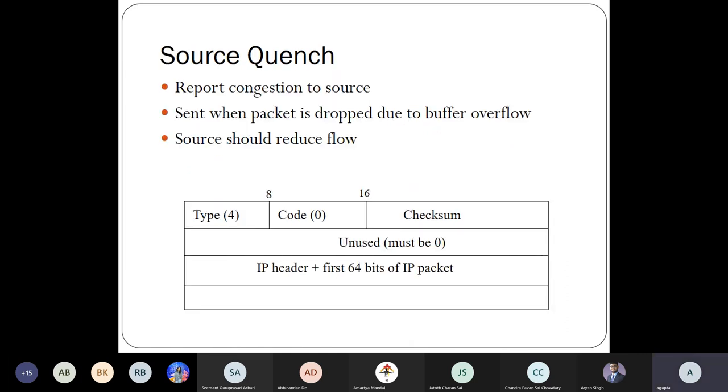This one, just read. It's sent when a packet is dropped due to buffer overflow, so sort of reporting a congestion at an intermediate router. So I'm going through this type code field just to give an example of the kind of things, the different reasons why packets can get dropped. But you should actually try to remember, as I said, just think about the packet's flow, think about everything, at every step what can happen. How is it forwarded? How is it done? And then what if this is not there? Then what will happen, and so on and so forth.